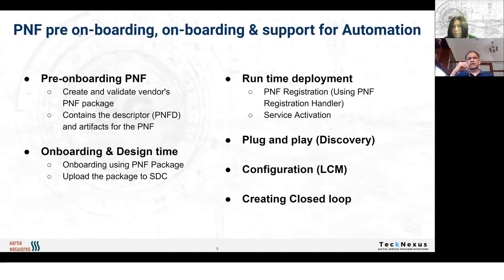Sure. There are multiple ways you can manage a PNF device. For example, platforms like ONAP have controllers. These controllers have different ways of managing either PNFs or VNFs, so in that sense, it's very similar. For example, you can manage them over NETCONF, which is a very standard way of managing these devices, either PNFs or VNFs.